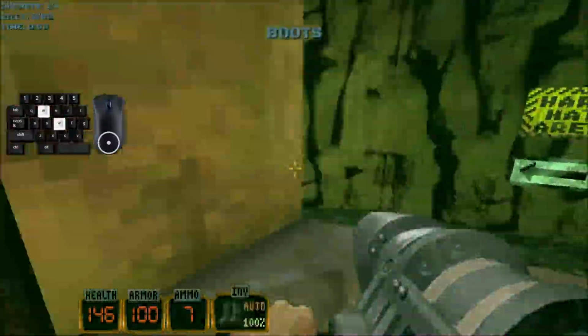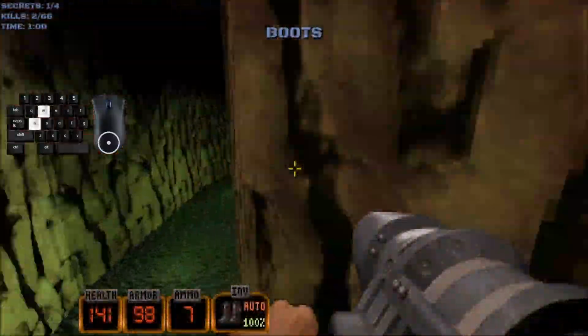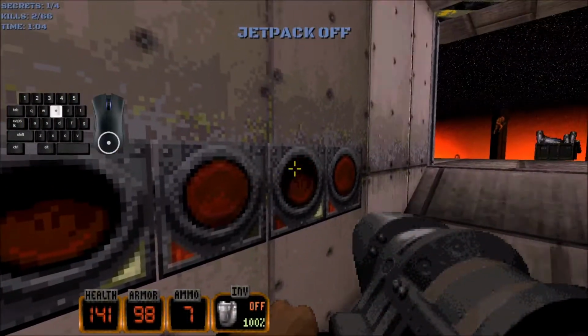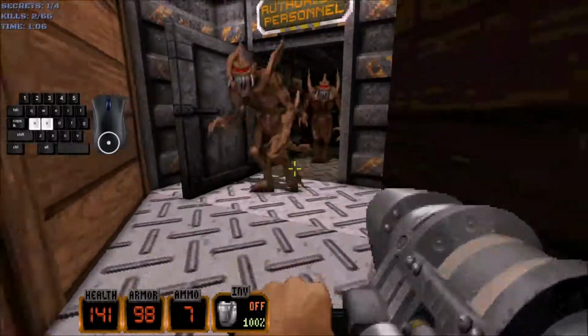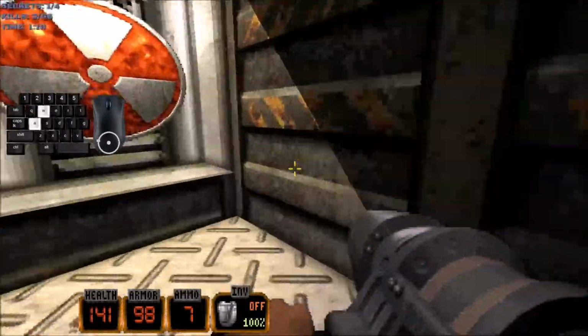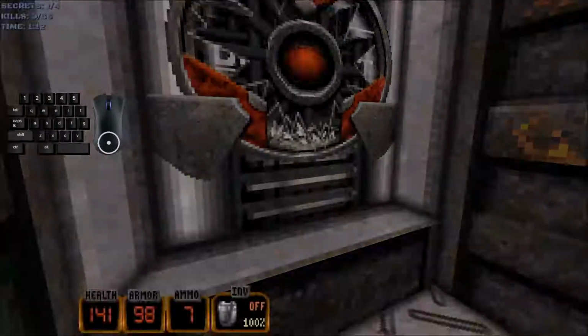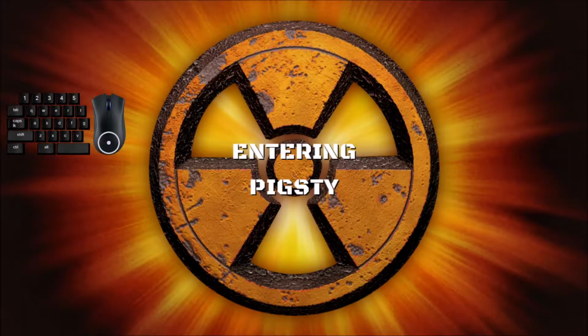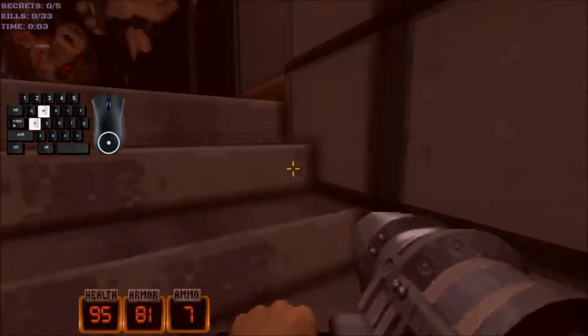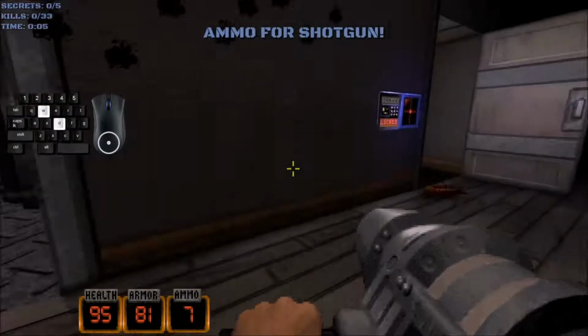Now, get a refill of your boots, you will need it for much later. Refill your jetpack. Let the protector drones come out so you can jump over them. Alright. Time for Pigsty. Hopefully you're at high health here so you can just run through the explosions.